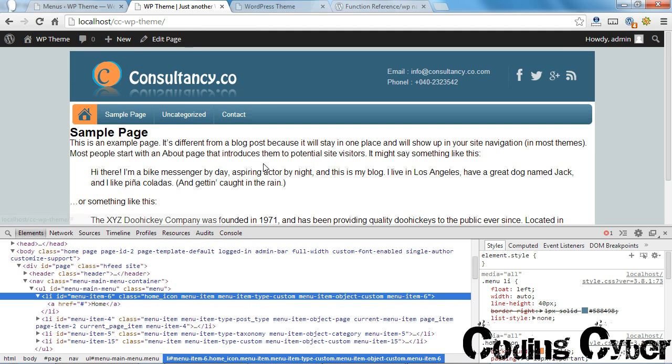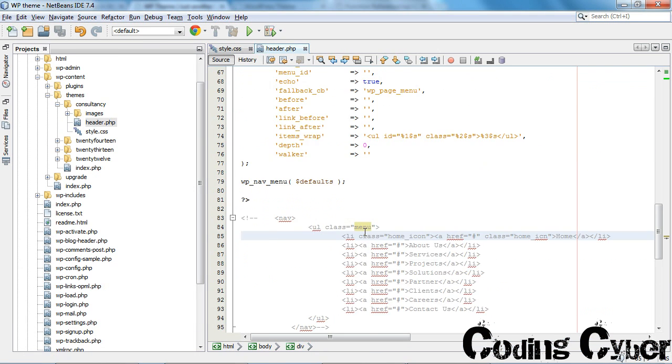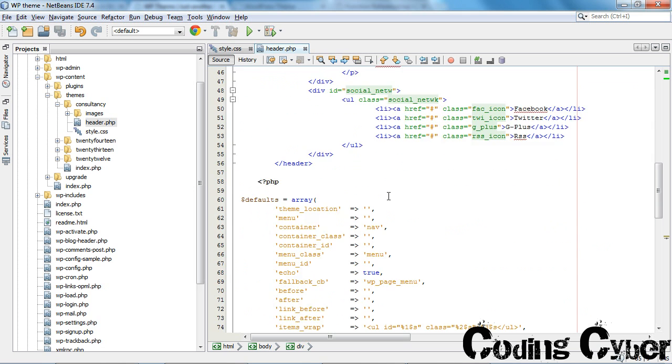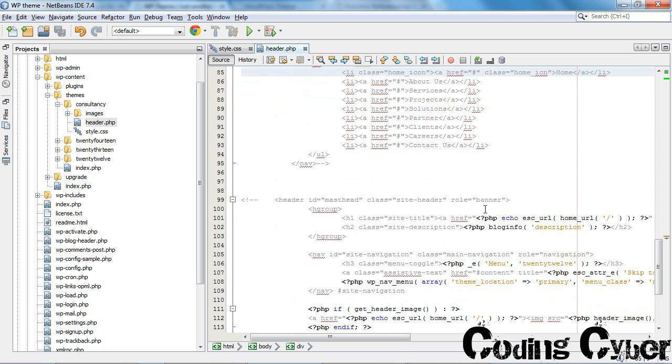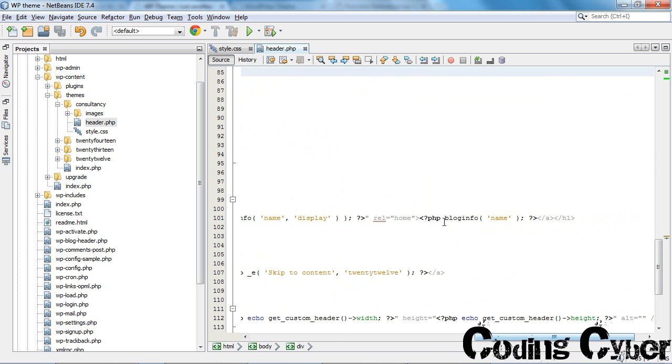Now it's dynamic, and we need to make the logo path dynamic too using the bloginfo function. It's coming from CSS, no problem, but we need to call our blog title in the header. For that we can use bloginfo name.